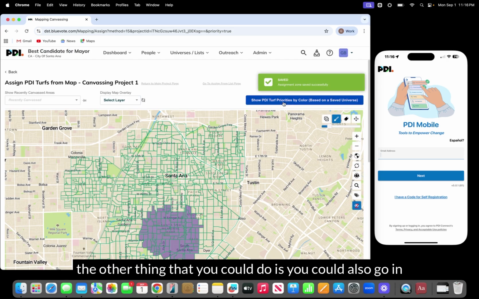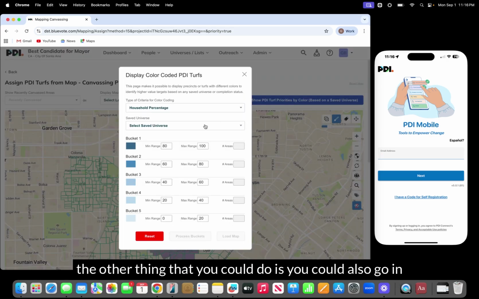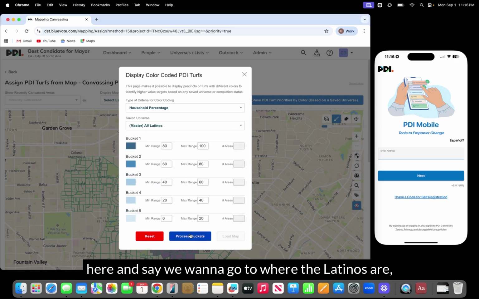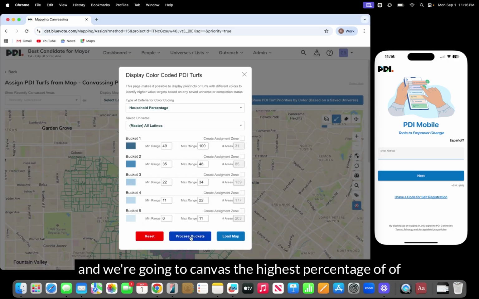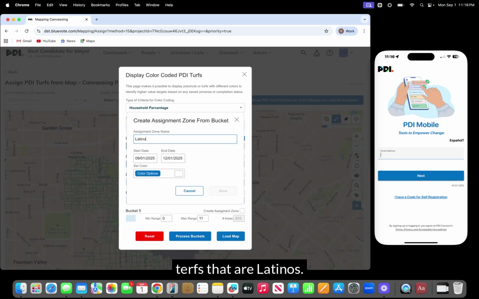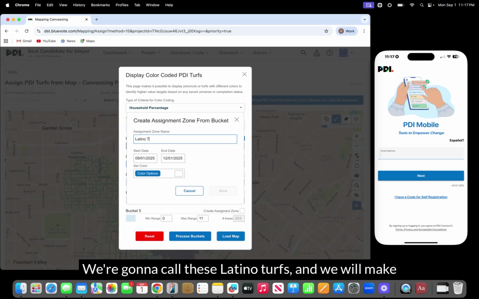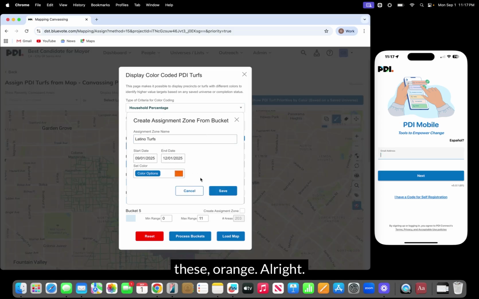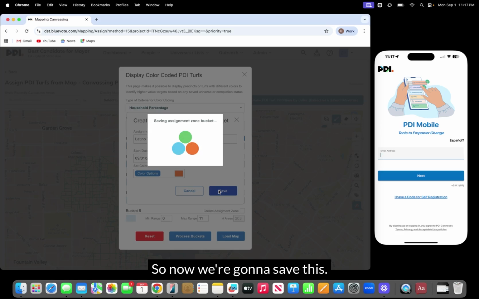And the other thing that you could do is you could also go in here and say we want to go to where the Latinos are, and we're going to canvass the highest percentage of turfs that are Latinos. We're going to call these Latino turfs, and we will make these orange. All right, so now we're going to save this.